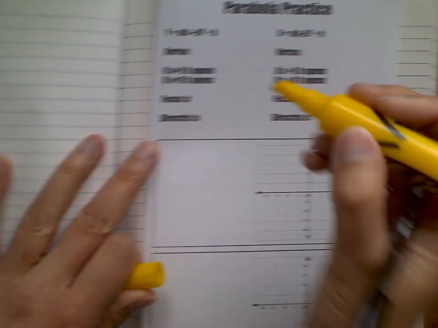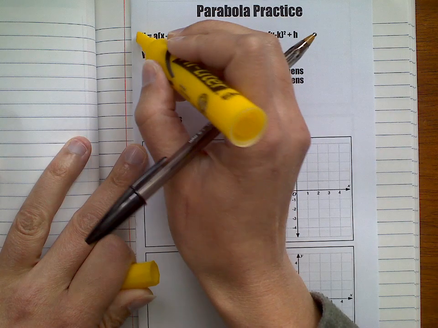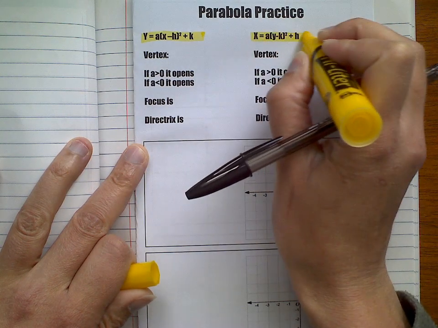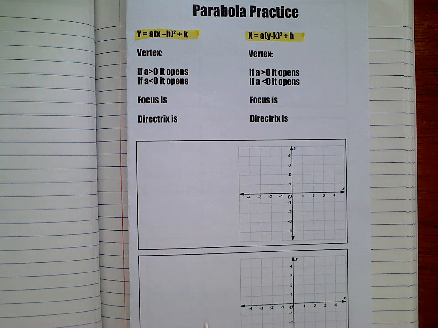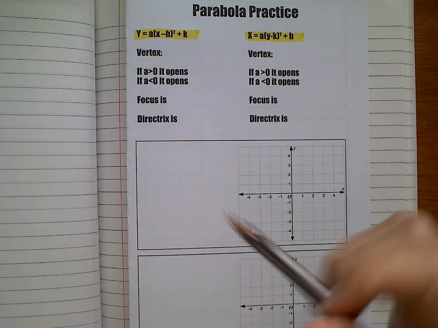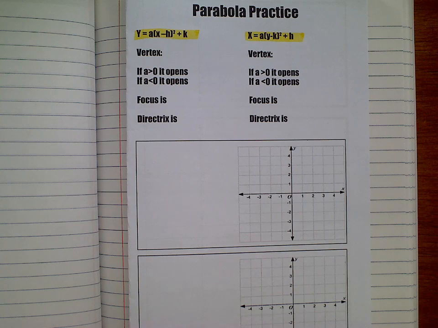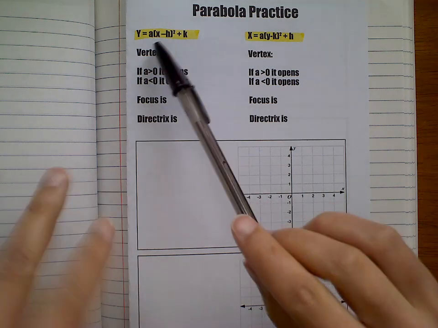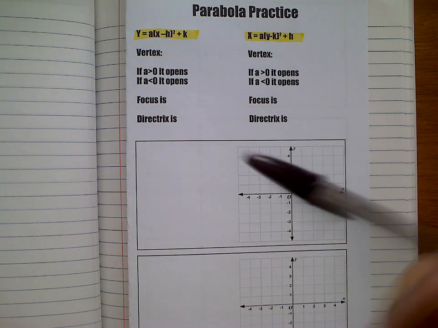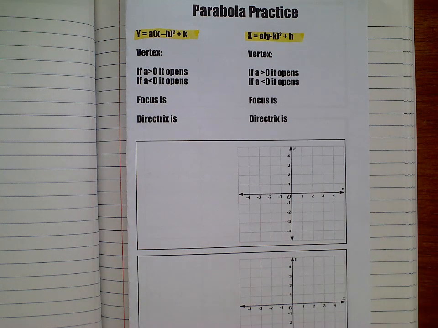Again, in that card sort that I had you guys try, hopefully you noticed that parabola equations are unique because they have one letter by themselves, where all the others like x and y were on the same side. Y is by itself or x is by itself on one side. Also, a good thing to notice that a lot of you pointed out is that only one variable is squared. They're not both squared, which all of the other ones, both x and y, were both squared.